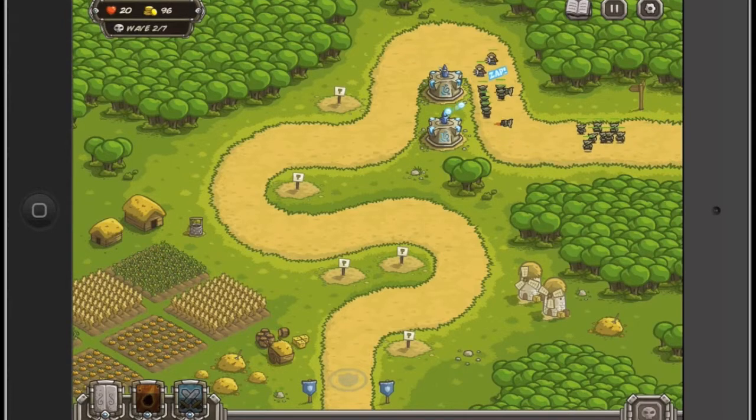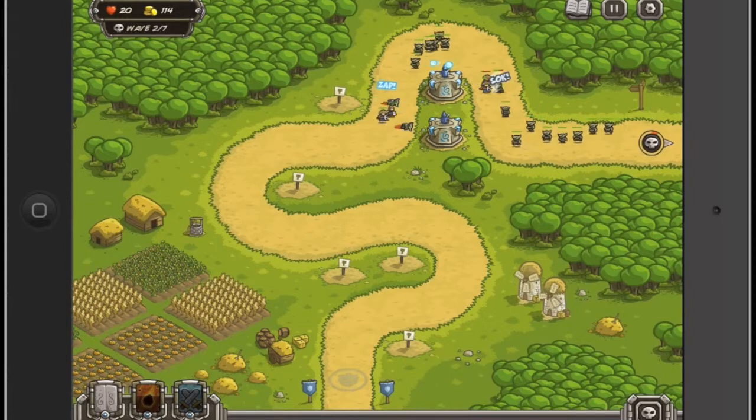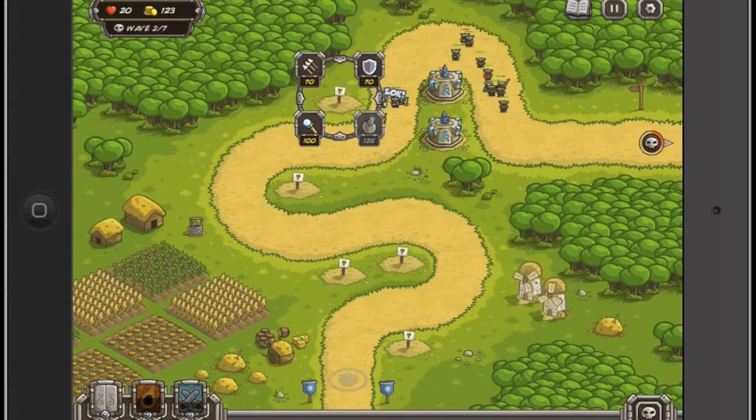Zap, zap, zap, zap. Keep on zap, zap, zapping. Zap, zap, zap, zap, zap. Reinforce! Zap, zap, zap. With a little more money, I can get artillery.